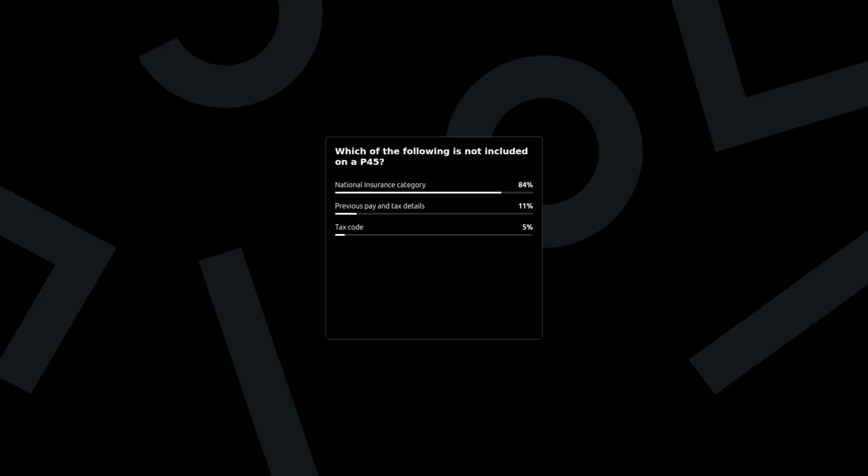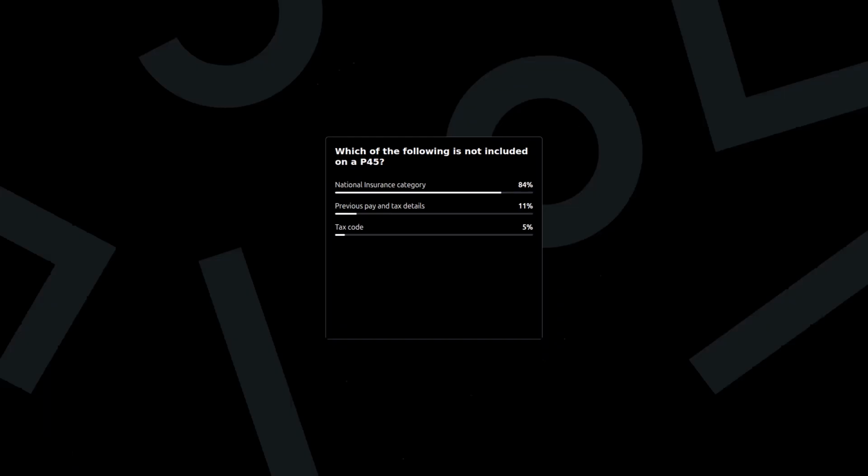So we've got 84% saying national insurance category, 11% previous pay and tax, and 5% saying tax code. The correct answer for that one is the national insurance category. So you'll see an NI number if the employee had one with their previous employer. You would usually see previous pay and tax if the employee was on a cumulative tax code.